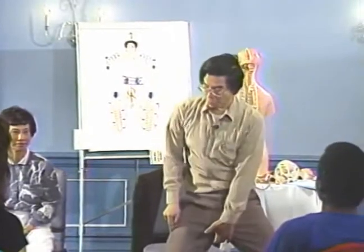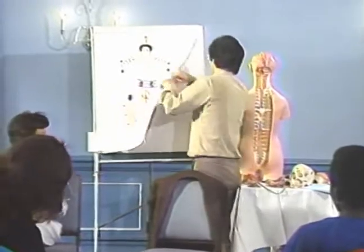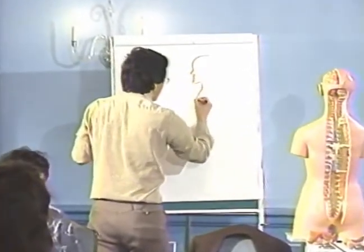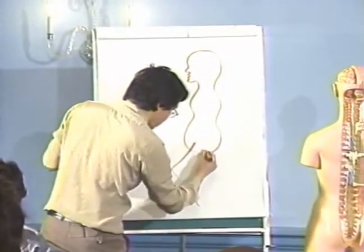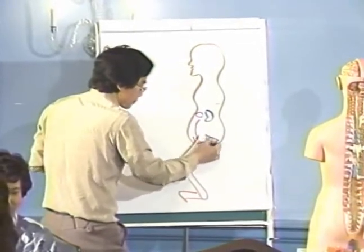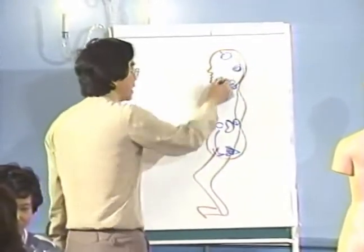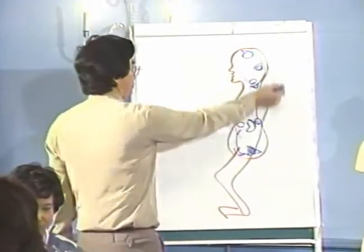So we don't go to the feet, but when you pull up the perineum, you draw the energy in the feet up. Okay? So we are doing this way, all the way to the ground and all the way up. So you involve this way. I draw the picture on the sideway for you. And now the feet is this way. So you pack the kidney. You inhale, push the energy down. Inhale, put the energy up to the sacrum, T11, C7, base of scalp, crown. That's all. And when you exhale, you draw the energy down in the microcosm again. You pull up the same as the testicle breathing, up to the head, and let the energy down.